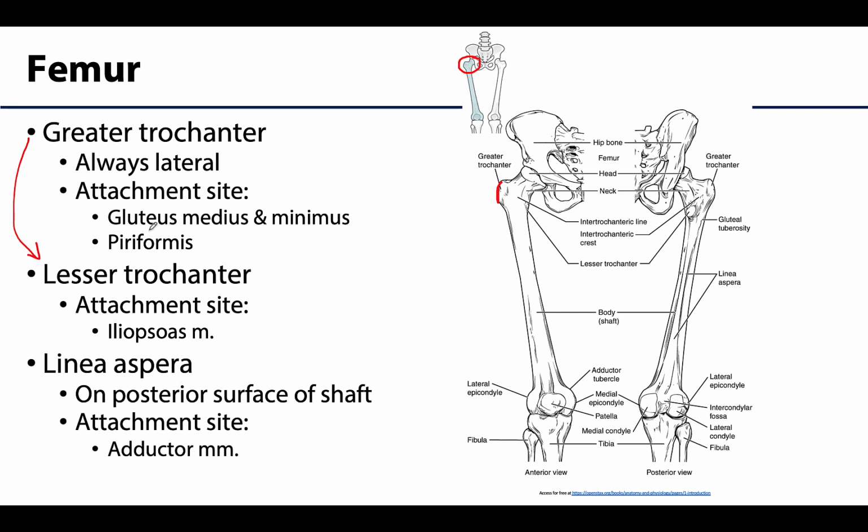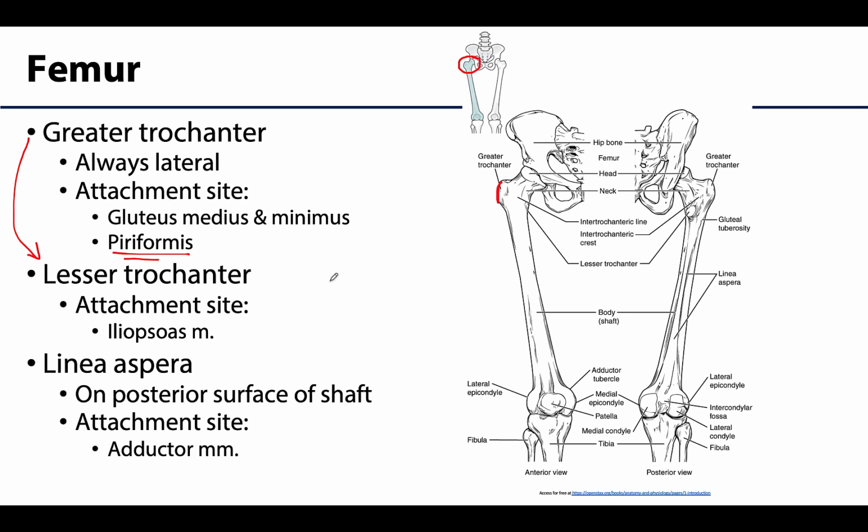And here are just three. There are more smaller muscles that also attach here as well. But importantly, the gluteus medius and minimus will attach here, as well as that piriformis. You recall my discussion of the key to the hip. So that piriformis will traverse the greater sciatic foramen, or notch, and will insert on the greater trochanter.